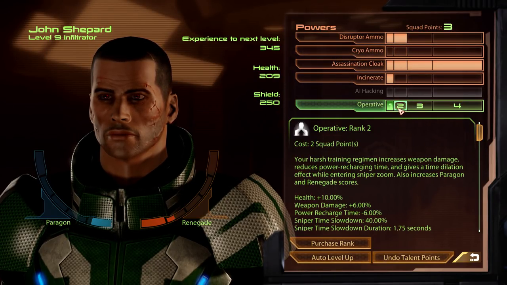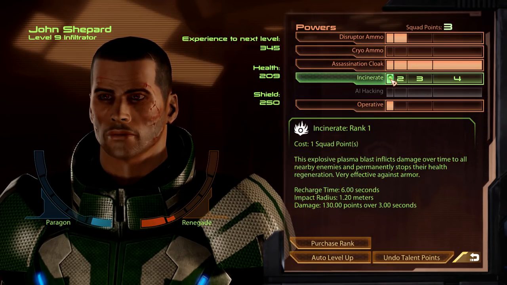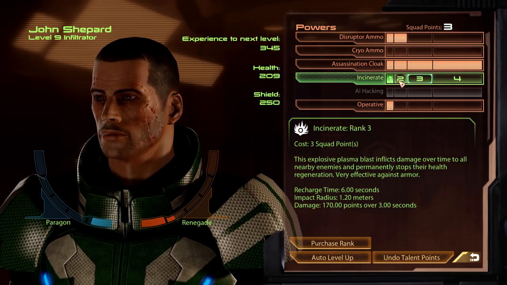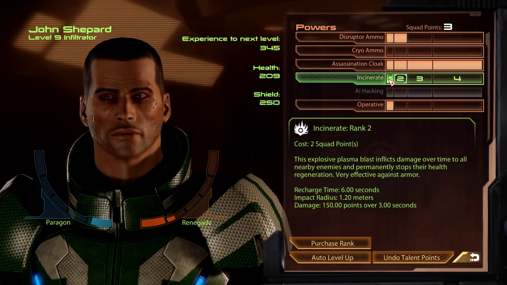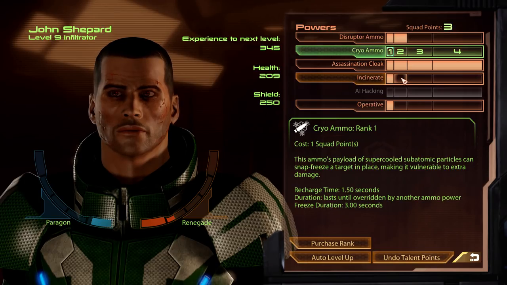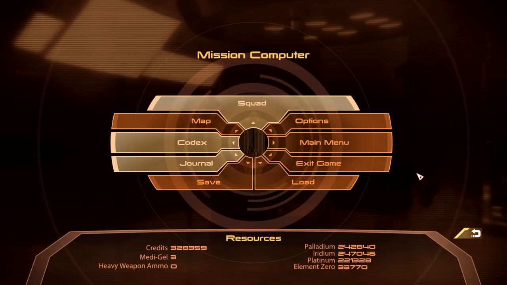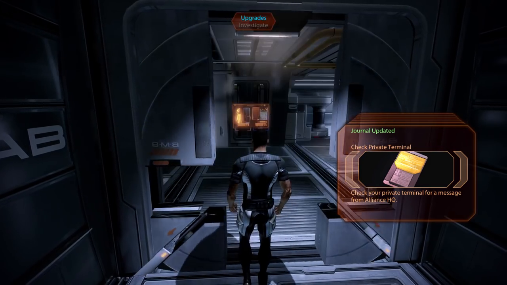I don't really know where I want to put that. I think I would want to put that into operative, but the thing with incinerate is it doesn't get that much better. I mean, sure, it does more damage, but that's literally it. And even the last point isn't that much more damage either. So we lost. Yeah, I could put 1 point into cryo ammo as well. I don't know if I care too much about that. We need incinerate too much, I think. I'm gonna just forever have that singular point.